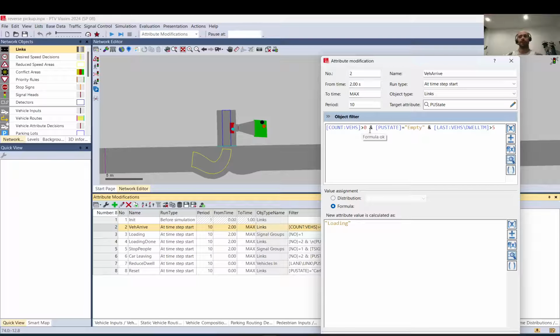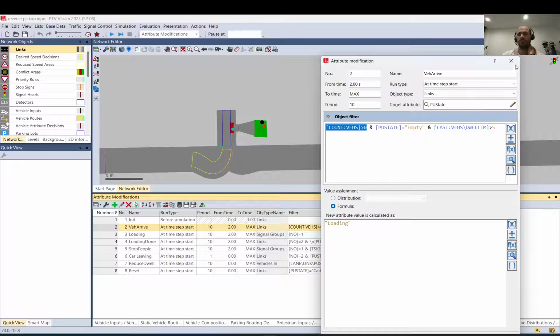You can create by the filter that this attribute modification will control every single link that has the space. So count vehicle greater than 0.